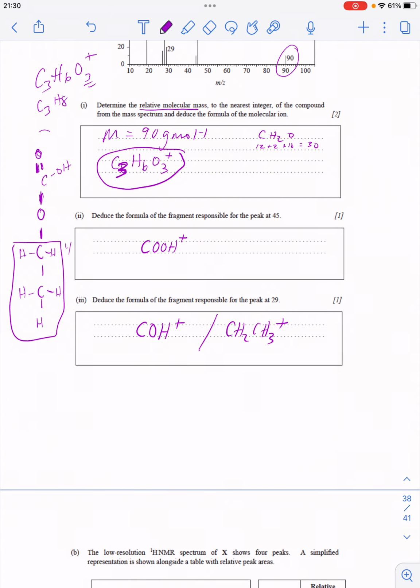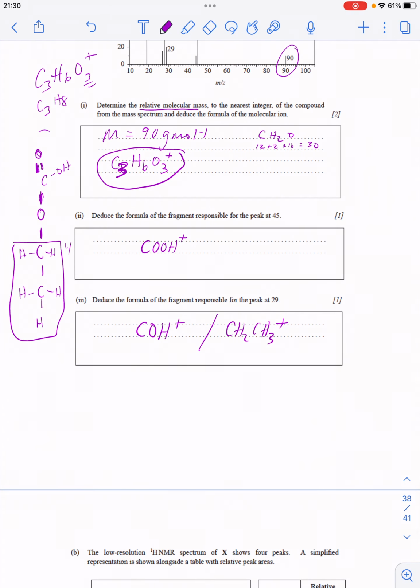But now if I check here, I've got 3 environments of hydrogen that all have 1 in them. 1, 2, 3. This one way down here is clearly from the COOH hydrogen, and then I've got a group of 3 that is creating this peak at D. So I think this drawing is probably the best. If you don't get that on your first try, if you put the OH down here at the end, then the numbers are all off because you're going to have a 1 peak, a 2 peak, a 2 peak, and a 1 peak. So this ratio is different. It doesn't give you the methyl group.